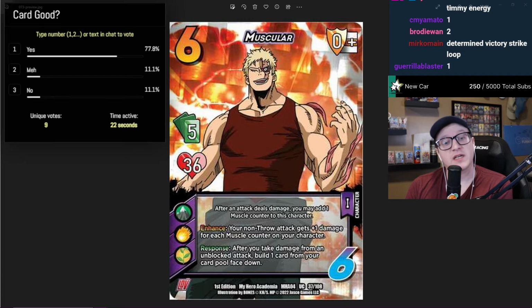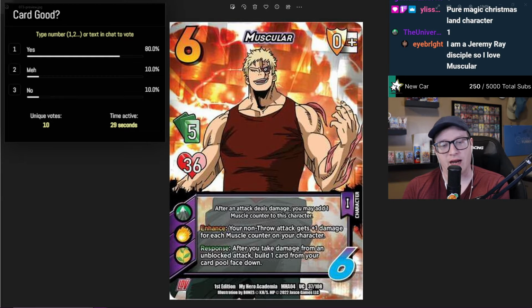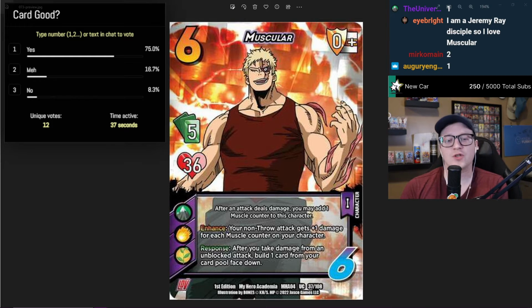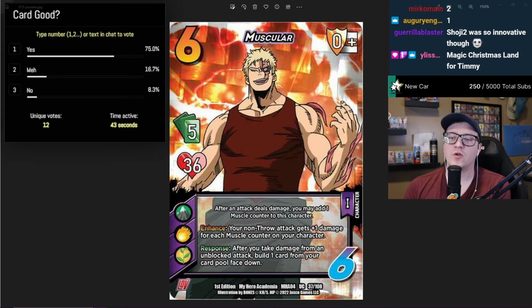I hate this character. I absolutely cannot stand counters on characters. I hate counters. Counters are so lame. Enhance. Your Nonsense attack gets plus one damage for each muscle counter on your character. Yuck. Response. After damage from an unblocked attack, build one card from your card pool face down, period.